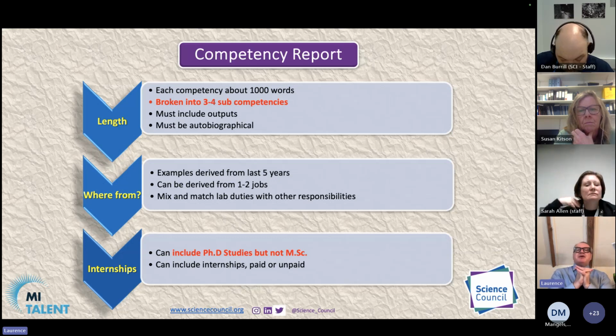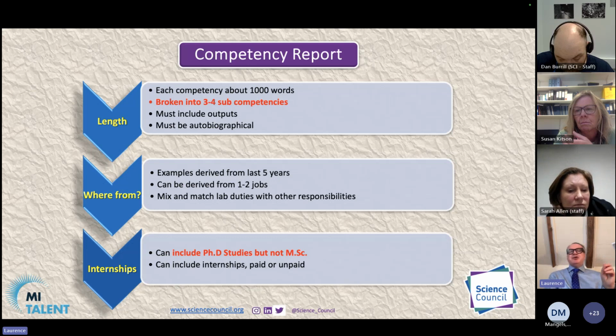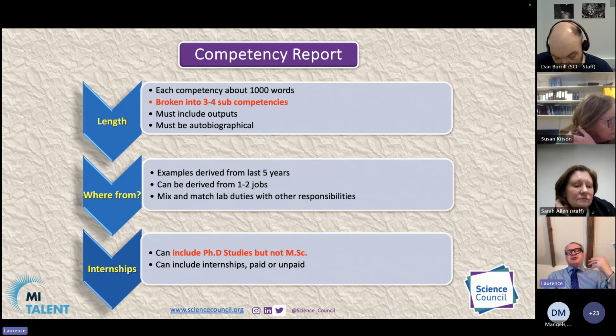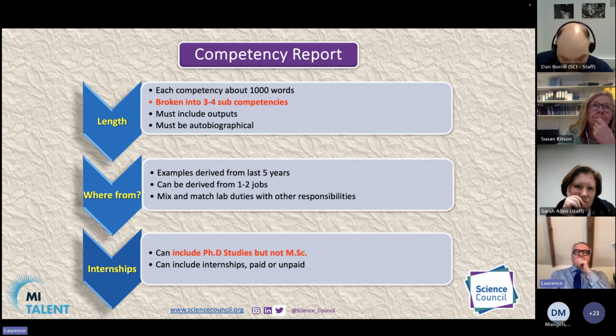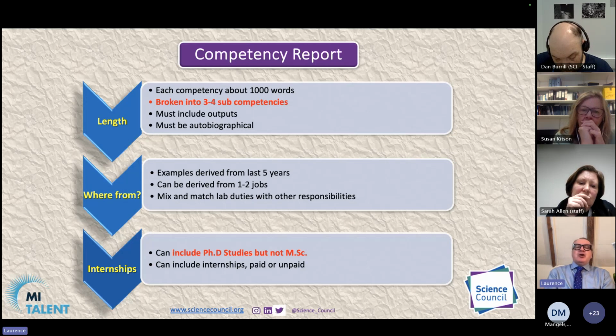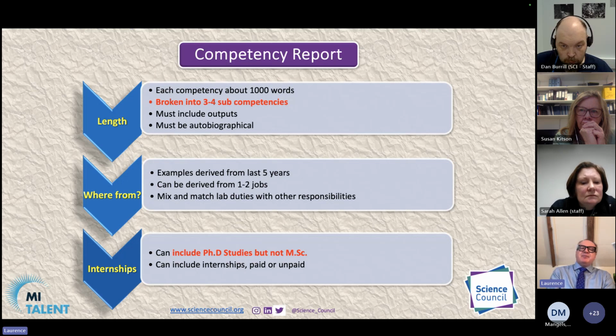If, for example, you feel one job you did 2 years ago lends itself to certain type of competencies more than your present job. It can include unpaid work in a professional environment. So that can be an internship. If, for example, you are a graduate that's done an intercalated year in a professional lab, that would mean at the end of that, you can actually apply for, let's say, RSci Tech.